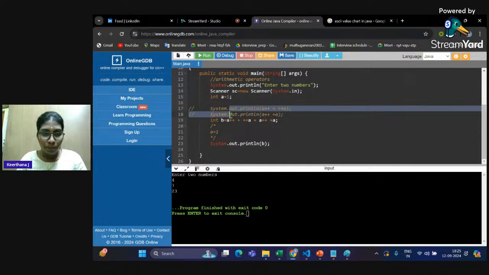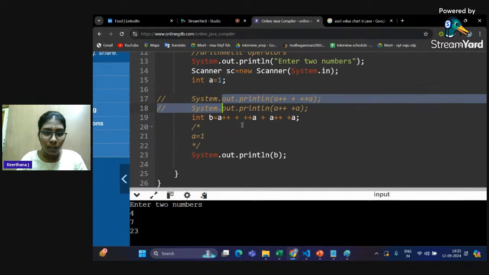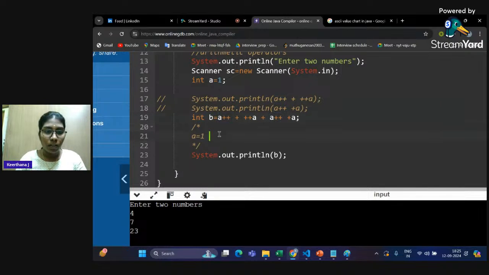Just for the explaining purpose I have used these things. So first, initially the value of a is 1. In this expression, first you are giving a plus plus.